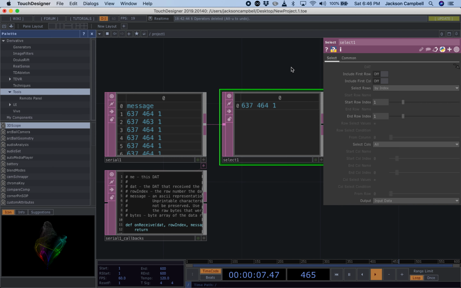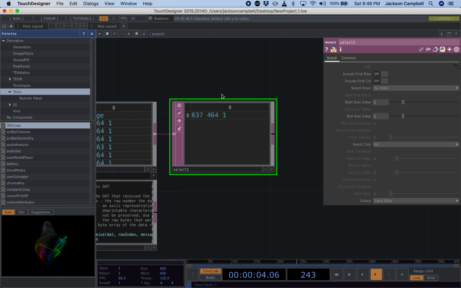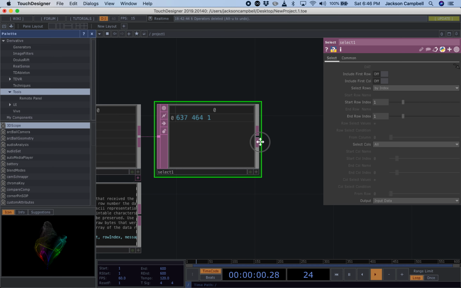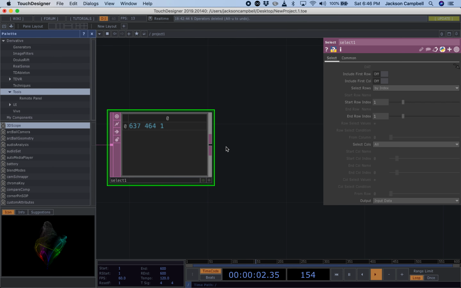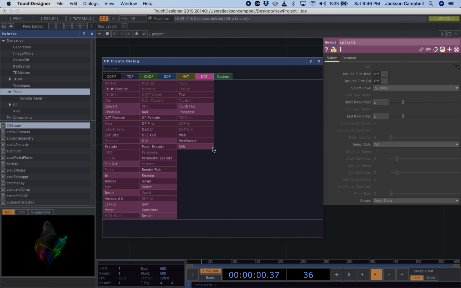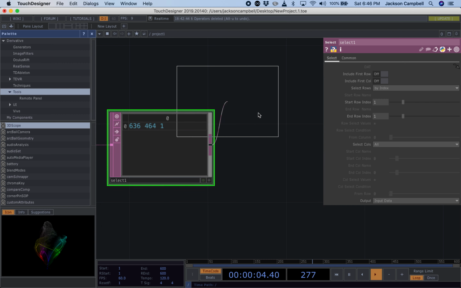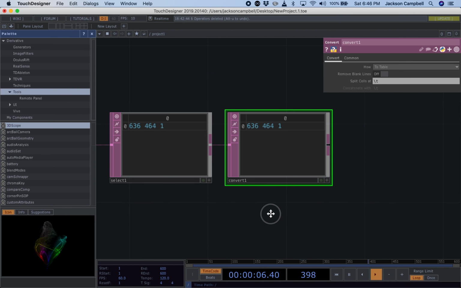Now we need to convert this to 3 different data channels. Right now you can see this is in row 0 and column 0, and it's all 3 values. We want to separate that out into independent columns, so we're going to add a Convert DAT.